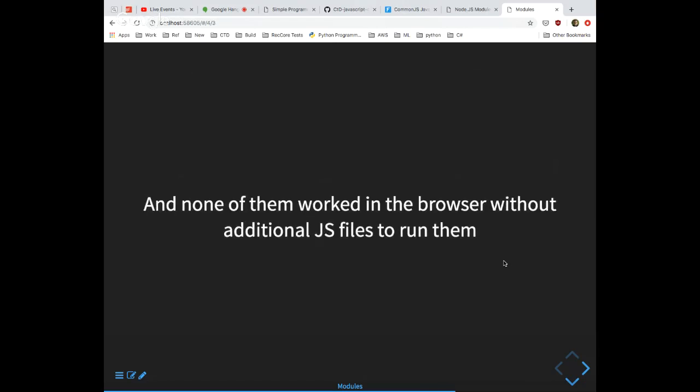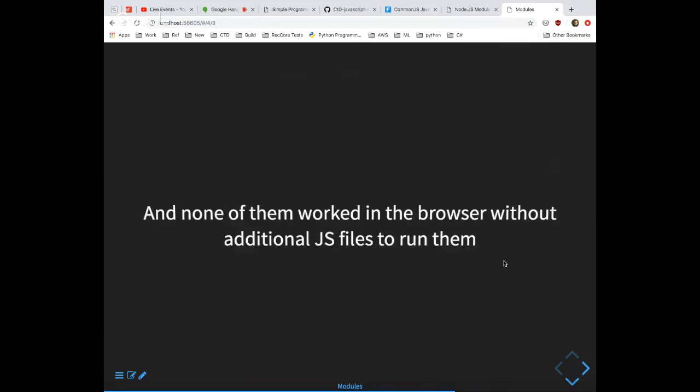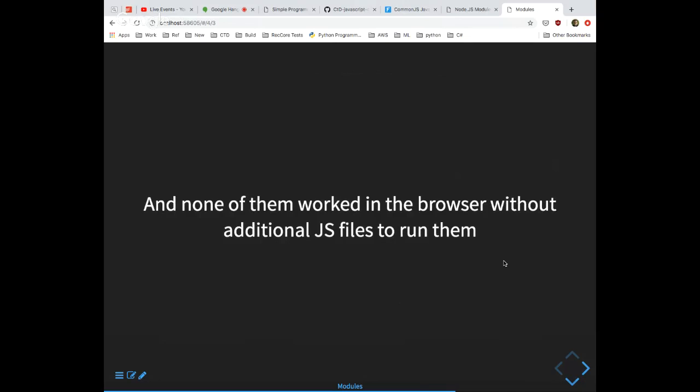Also, the browser didn't have anything to load these modules natively. So if you wanted to use any of these, you had to either compile the module bit out, like pre-build your code so that it got rid of that, or you had to have maybe an extra file in the browser that understood this. For the AMD one, there's a required JS file that you would run in your browser so it would know how to deal with all the modules. And really, in that case, the modules are just a wrapper, a complex version of these immediately invoked function expressions. That's what AMD modules really are. And then the required JS bit can help it figure out how to work with those.